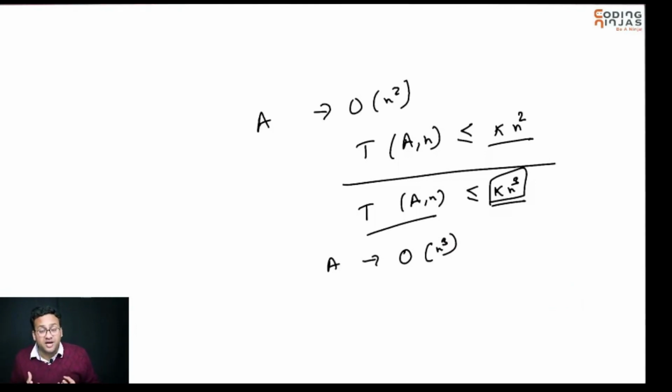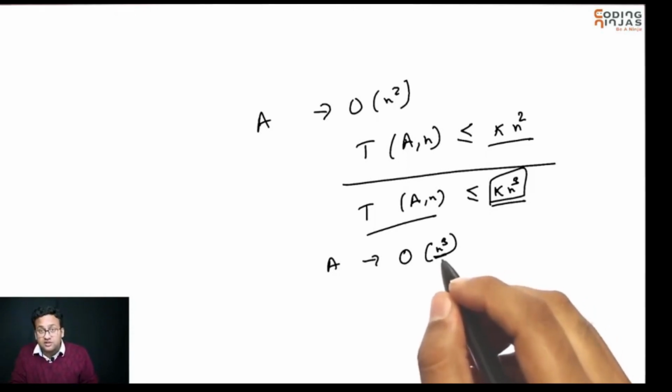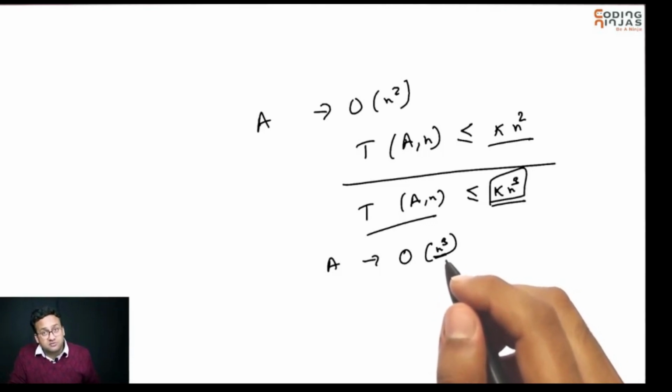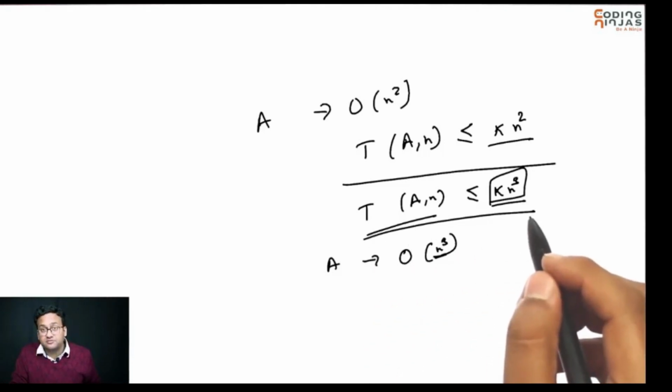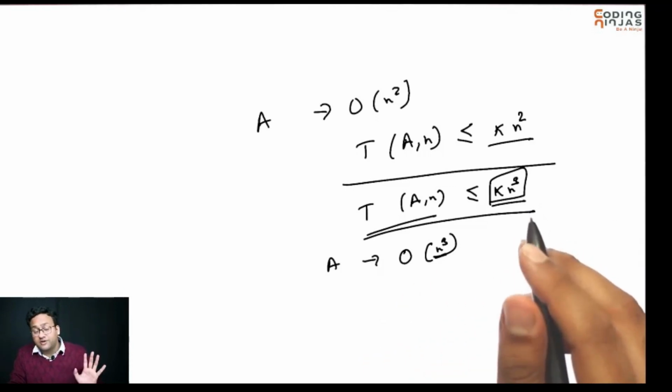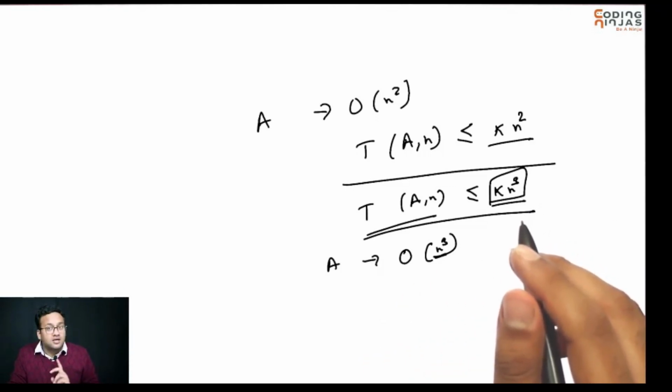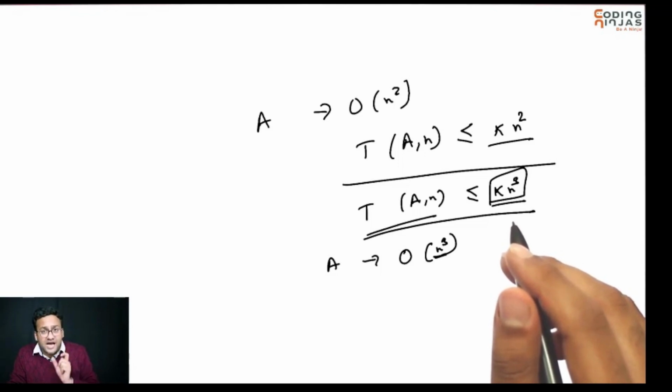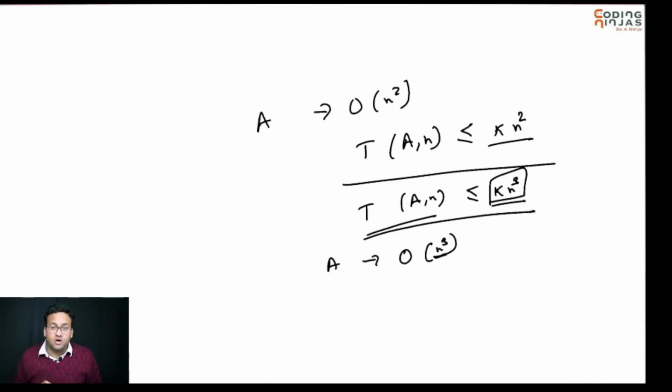What did we mean by big O? We meant that k multiplied with whatever you have written inside here should be an upper bound on the time taken, and it is an upper bound on time taken. So technically you are correct. Your algorithm is big O of n cube, but in practice, whenever somebody is asking you what is the time complexity of an algorithm, you are supposed to find the tight bound. Upper bound does not mean that you give a huge bound, you need to give a tight bound.